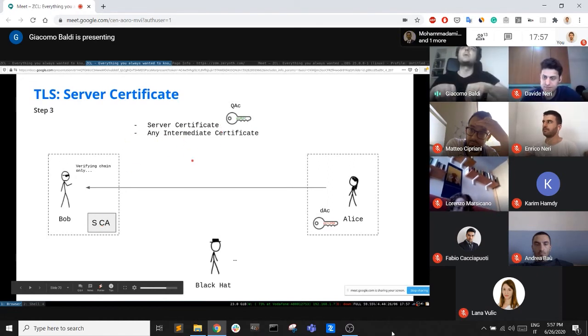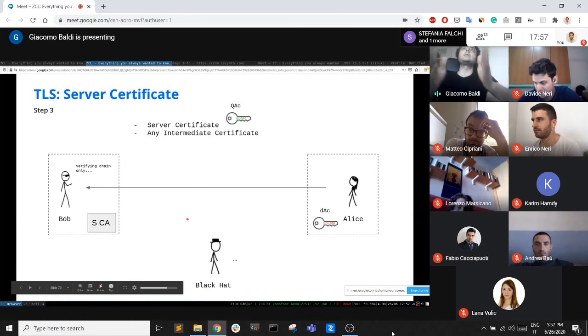At this step, there is no proof that Alice knows this kind of stuff, okay? Because this data is public. This data is public. Black Hat could send the same message. Okay, this is important. This is an authenticity step, not an authentication step. Bob is checking the authenticity of the certificates. It's not authenticating Alice. Bob is checking a property of the message he's receiving, of the data he's receiving.